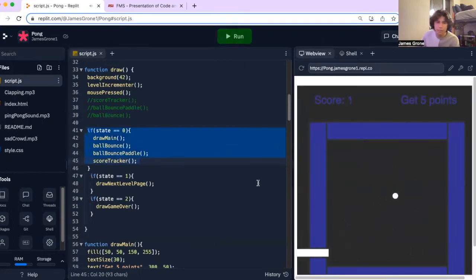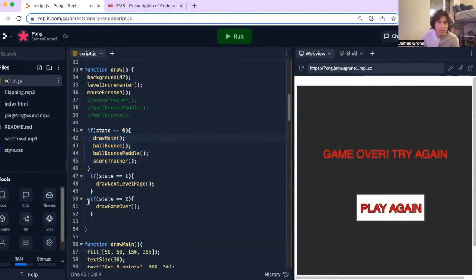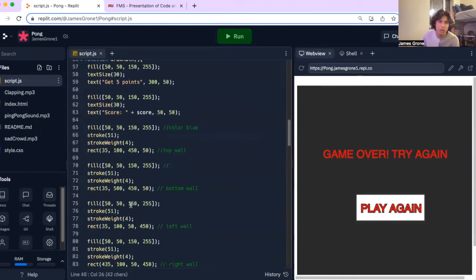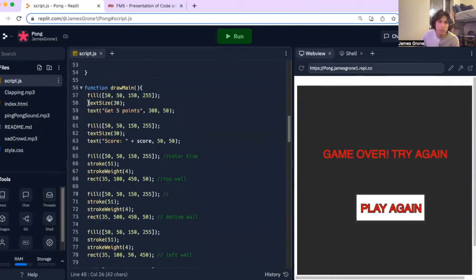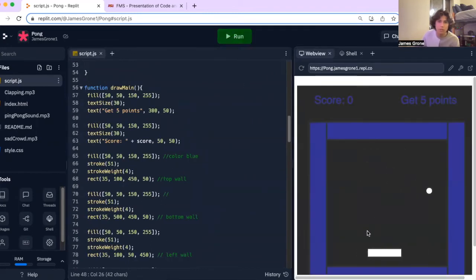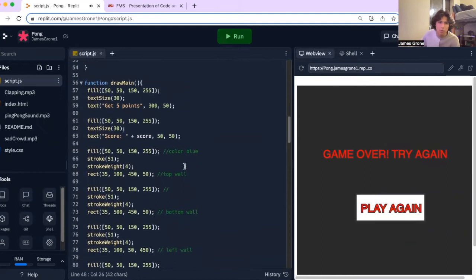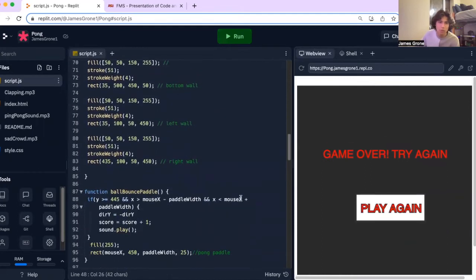This is that. I'm just gonna let it play real quick. That's what that first one is. That is state two, that screen you just saw, and then there's another one when you complete it, which is state three. So draw main, this function is the first part. It's all of these boxes, but not the stuff that moves. So like left wall, bottom wall, right wall stuff.